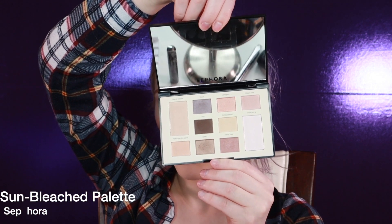For the eyeshadow palette, I'm going to use the Sephora Sun Bleached Filter Palette. I'm not a fan of this color scheme — I think it's very basic. If you're a beginner looking to start learning how to do eyeshadow, this would be a good beginner palette. For me, I don't care for palettes with a basic color scheme. I want something satisfying to look at where I already know what kind of look I want to do. These colors are more of your natural everyday colors, and I've only used this palette once and I was just done.